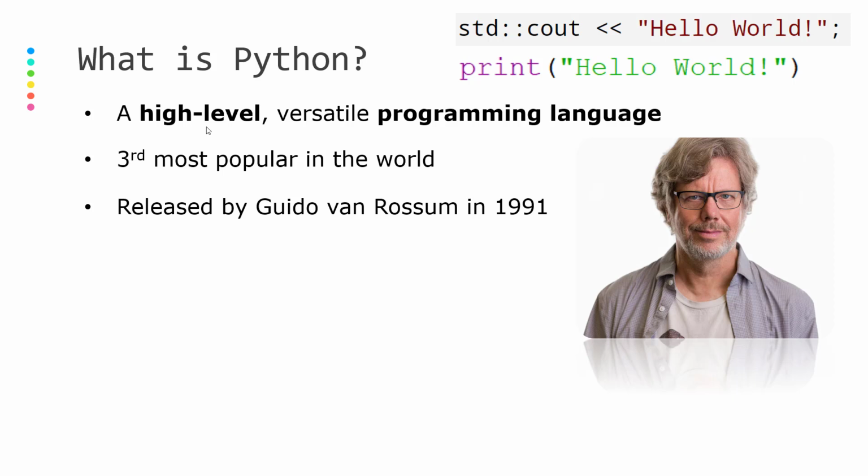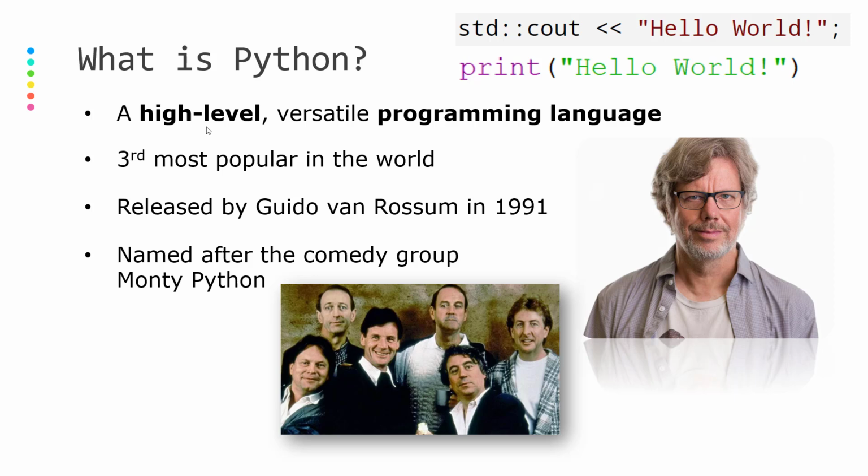Python itself has been around for a while, released back in 1991 by a man called Guido van Rossum, a Dutch programmer. There are some good interviews of him on YouTube if you're interested. And the name itself doesn't actually come from a snake, even if the logo apparently is meant to be of two snakes, a blue snake and a yellow snake. I didn't realise that for years.